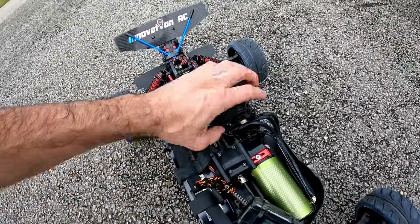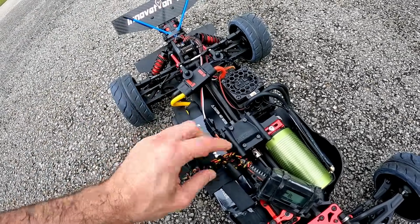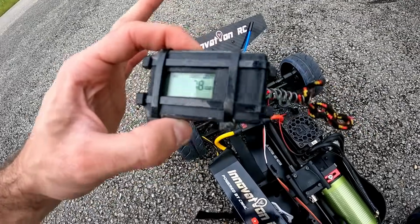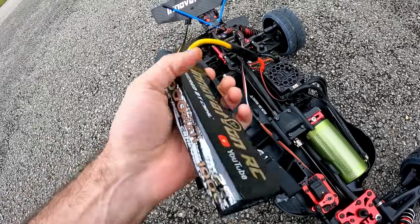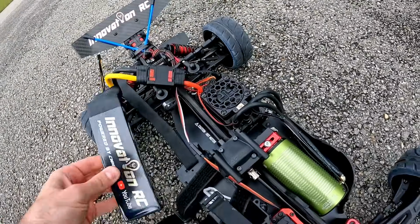Let me turn this guy off. Let's feel the temperatures. Well, I don't even know why I'm doing that. It's 2S. It's cold. And there you go. Innovation RC Edition 2S. I cannot wait to see the data log of this. Oh my goodness. That was just insane. Innovation RC Edition 2S. Look at this little Klondike bar. That's pretty funny. Kit Kat bar, so skinny. Oh, that is just amazing.